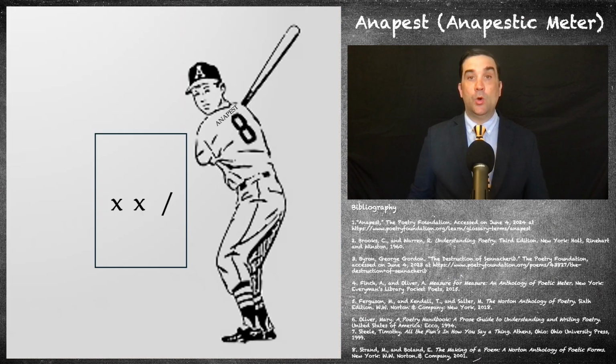One way to help yourself remember this metrical pattern is to recall the phrase strike up. In fact, the word anapestic comes from the Greek word meaning roughly to strike up. This phrase will help you remember the metrical pattern because it'll make you think that we start low with these 2 unstressed syllables, and then we strike up to this stressed syllable.